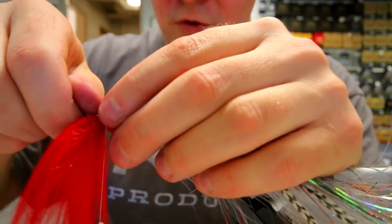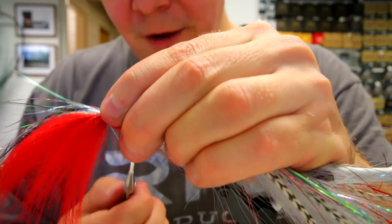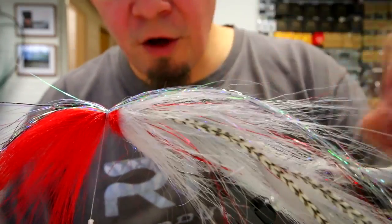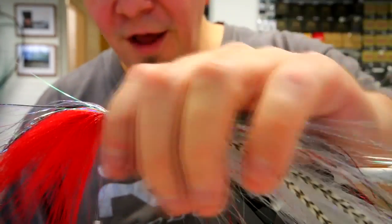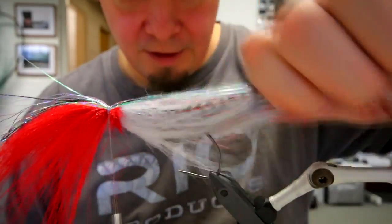And I tie this down so 2/3 of the length here is pointing backwards and 1/3 is pointing forward. And I'm tying it so it's only going to be on the top half of the fly. It's not going to be underneath. It's going to be on top of the fly here, like that.